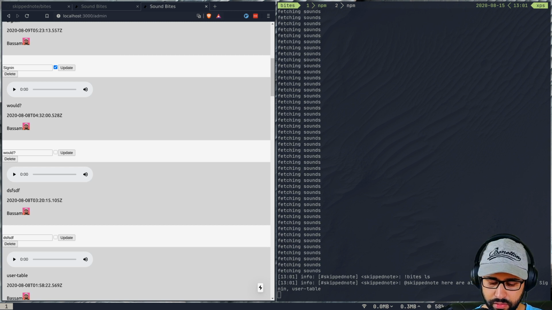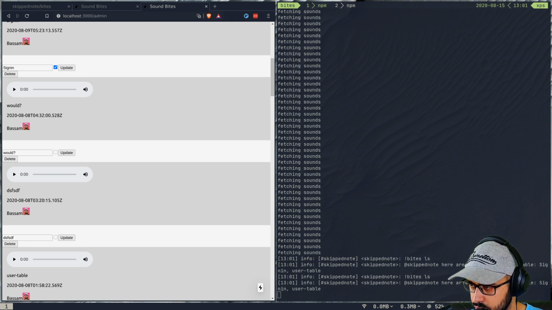Let me try again. Bytes ls. Nope, I can't see the chat logging anything here. Unless I've messed up something, I don't know what the issue is. There are no filters, there's nothing. The URL, I think it's fine.